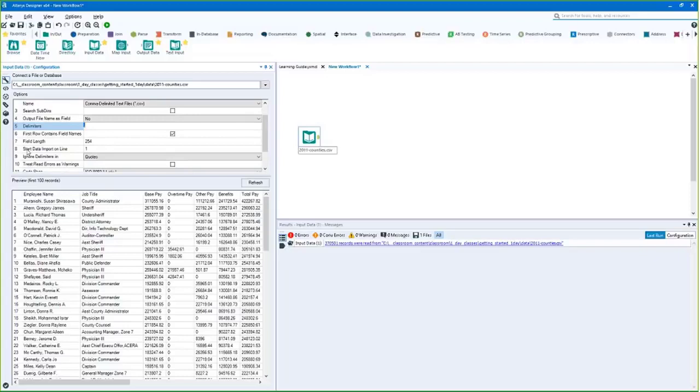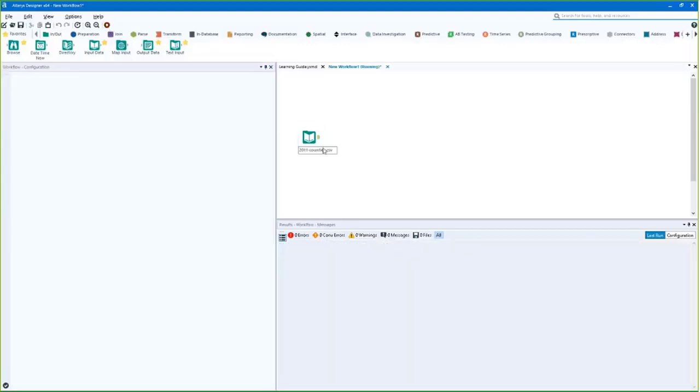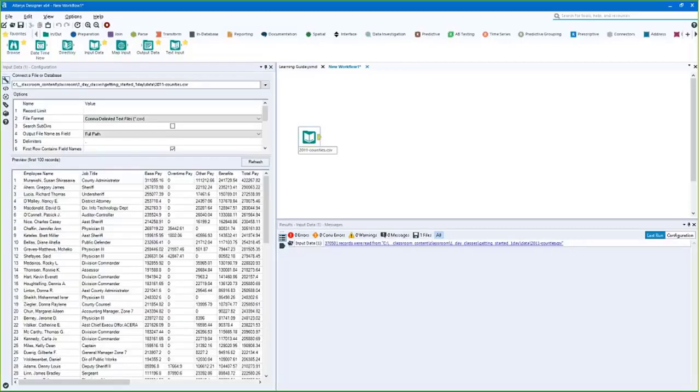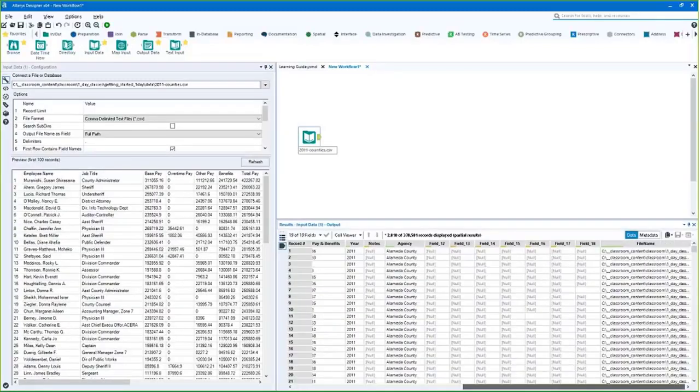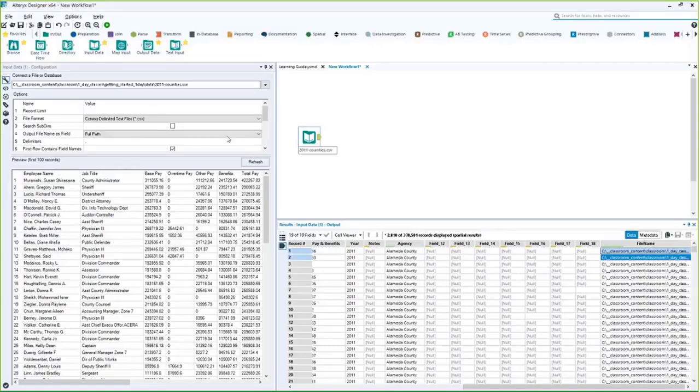And I think that's really no different inside the Alteryx Designer, because if you're working on your day-to-day projects, you probably are used to working with things in one way and not in a large multitude of ways, right? So you could come in here and just say, hey, I'm just focusing on the input data tool today. Let's click all the things. For example, what if I just said output the file name as a field, and I said full path, and I run that workflow. Now when I scroll all the way over, you can see I have my full file name. So you can actually play around and see how each of these things change.